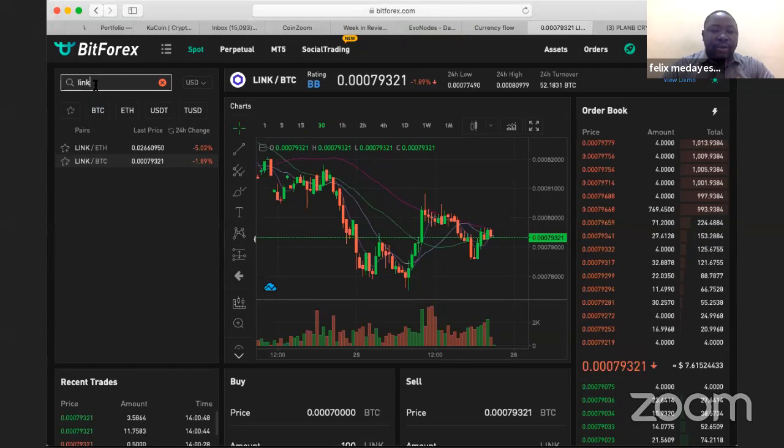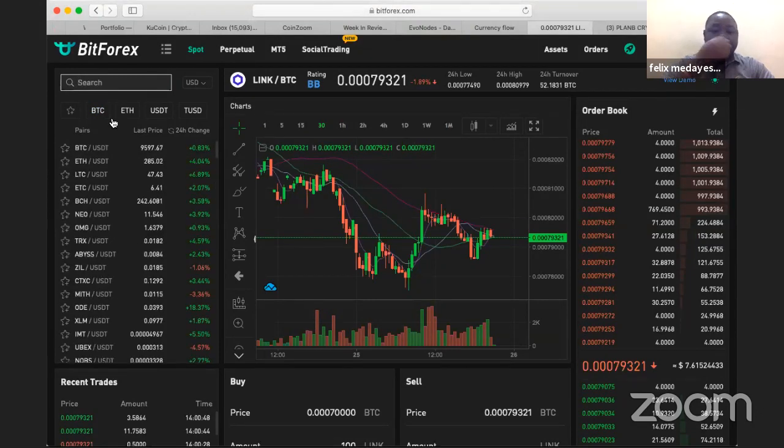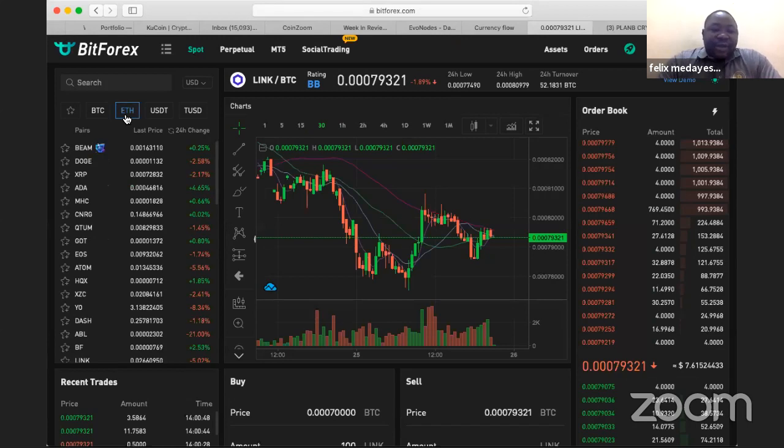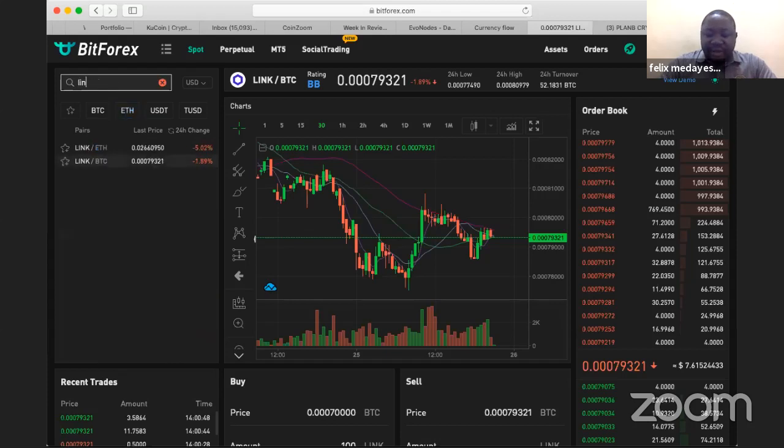So I don't want to buy. Let's say what I want to buy is paired with Ethereum. Like me, I've fallen in love with Ethereum for a very long time. Every trade I trade it against Ethereum. Okay. So now you want to trade any coin against Ethereum, you have to click on it, even including Chainlink itself. You want to trade it against Ethereum, you can do that.